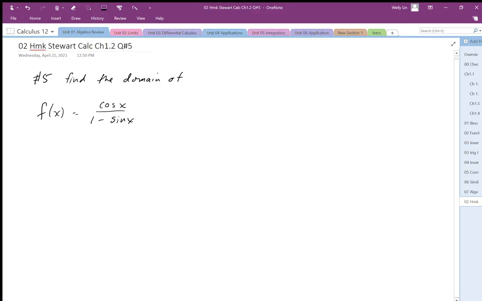When we do a problem like this, there's two things we need to consider: the domain restrictions on the individual parts, so in this case the cos and the sin. Cos and sin have a domain that is all real numbers, so we don't need to worry about the restrictions on the component parts, the embedded functions cos or sin.